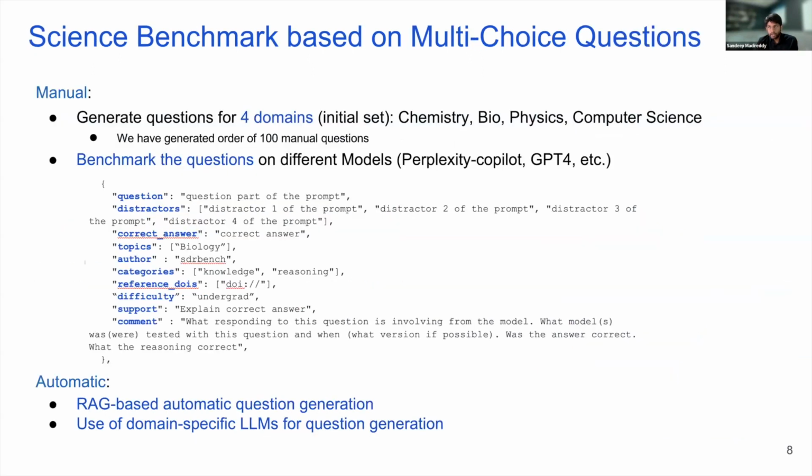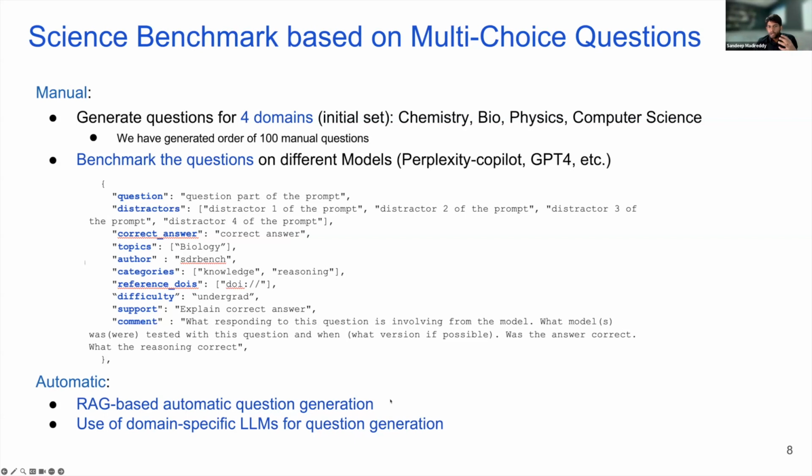The second aspect that we are very interested in at Argonne is how we can do this for science-specific scenarios. Till now, all the benchmarks that we have seen are more on natural language generation. But when we want to evaluate the model's skills on doing certain tasks, be it chemistry or biology, then we need to set up benchmarks or questions on those aspects, and also it could be on the safety aspects as well.